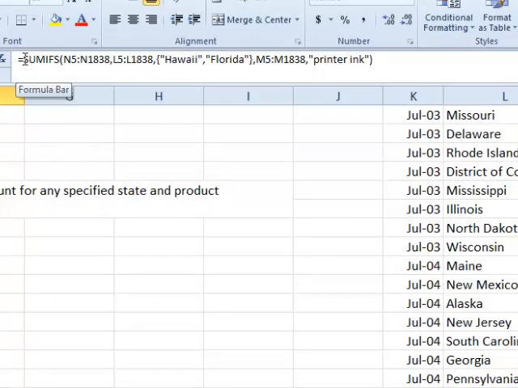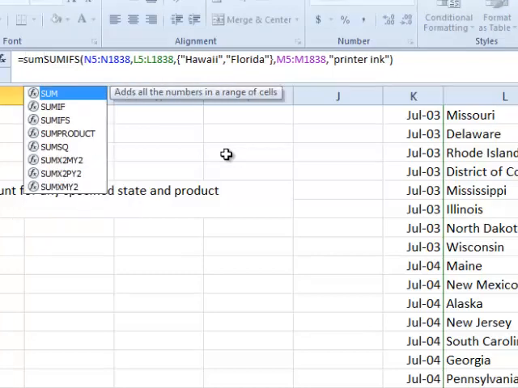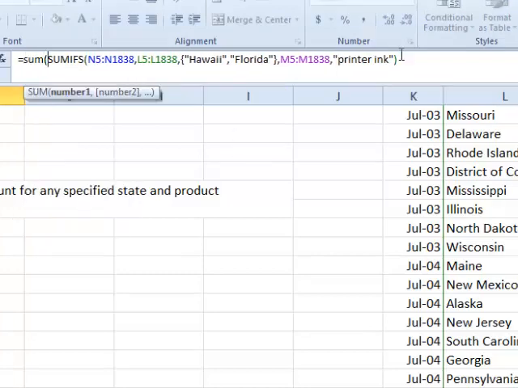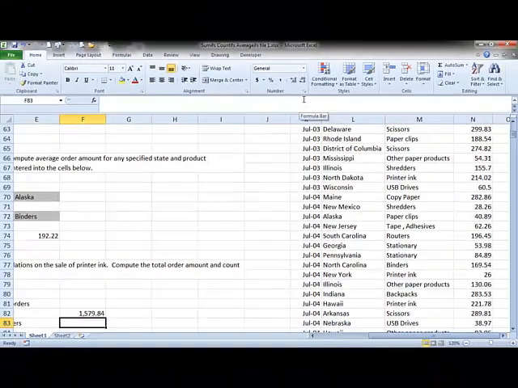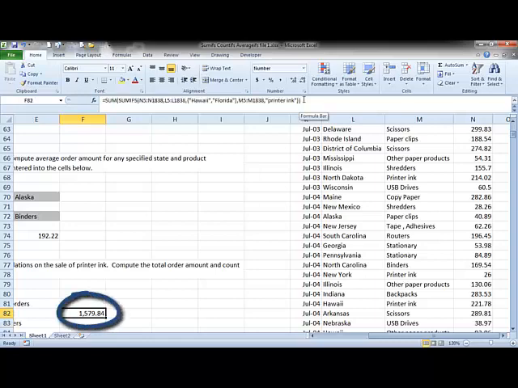And I'm going to go back up here to the formula bar, and we're going to edit this, type in sum, parenthesis, and then at the end. So that should give us the correct result. So it went from 741 to 1579, and we can do some checking to make sure it's correct.